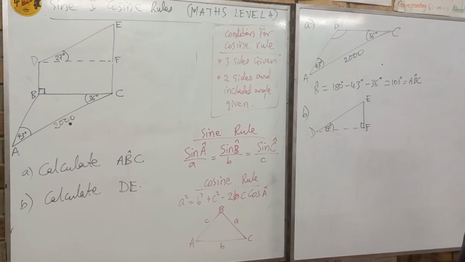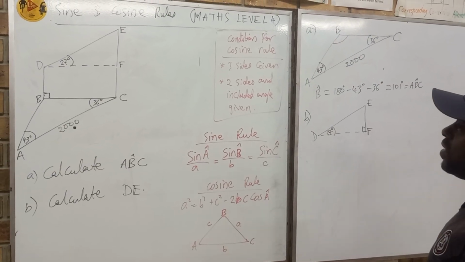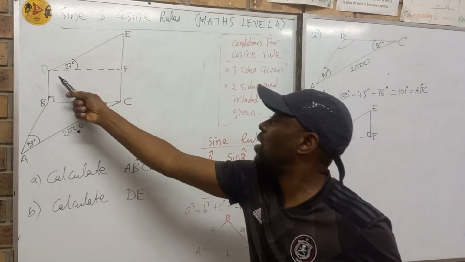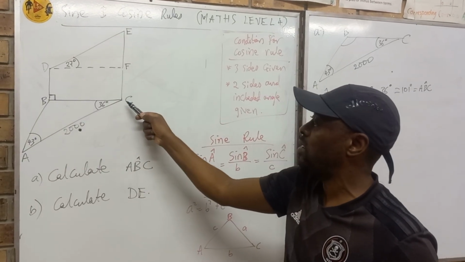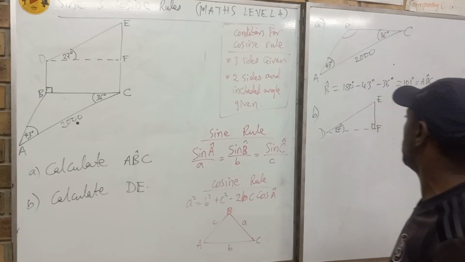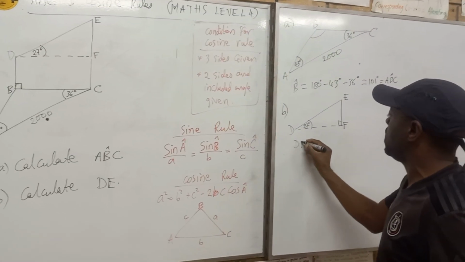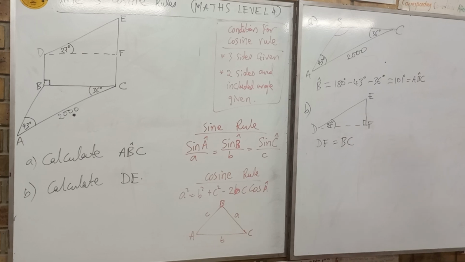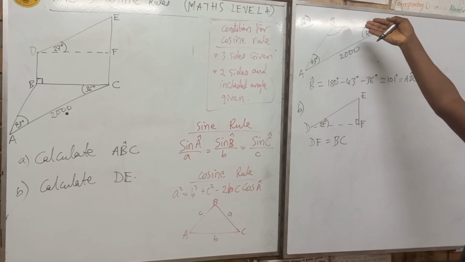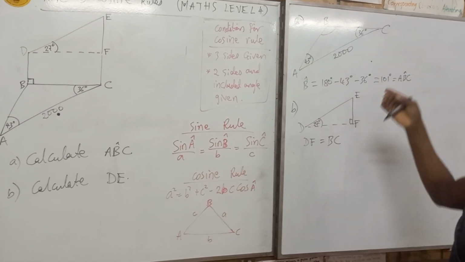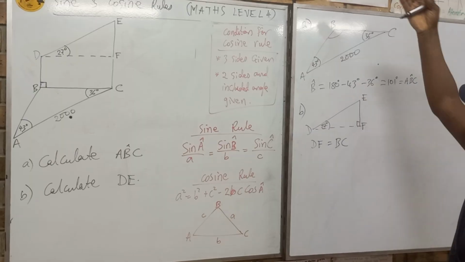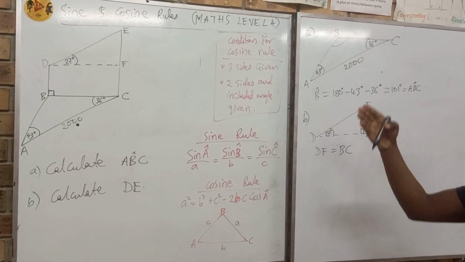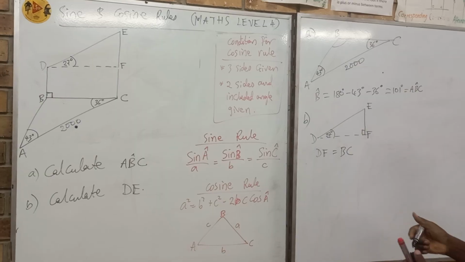Now, looking at the original diagram, I can see that the side they call DF is the same thing as the side they call BC. That's what you see from your original diagram, that DF is equal to BC. Where do I get BC? In the first triangle, triangle ABC. So for me to solve this triangle, I must go back to that one and calculate BC, which will be the same thing as DF, as I see in the original diagram, then I can move on.